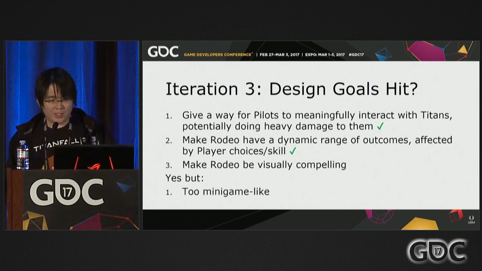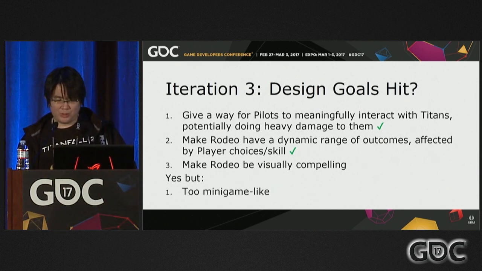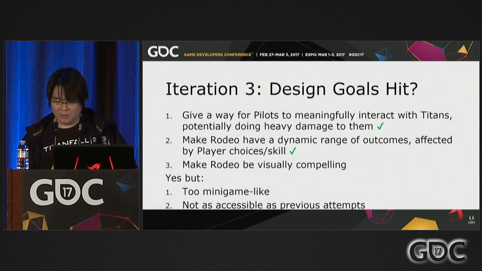However, internally, playtest feedback suggested that this version of Rodeo was kind of too much like a minigame. Planting the cabers at random spots had to be taught, and as a multiplayer-only game without a single-player campaign, mechanics that needed to be taught were kind of already at the limit.